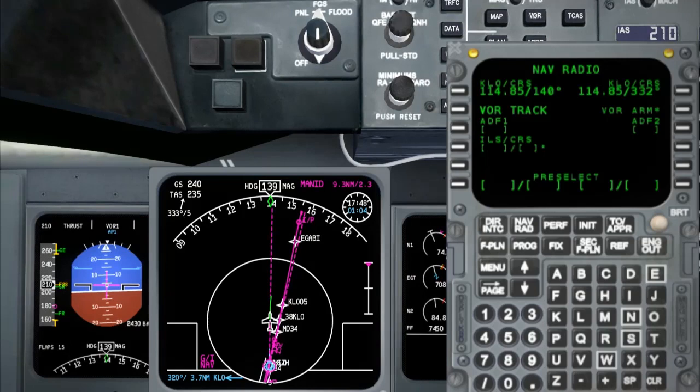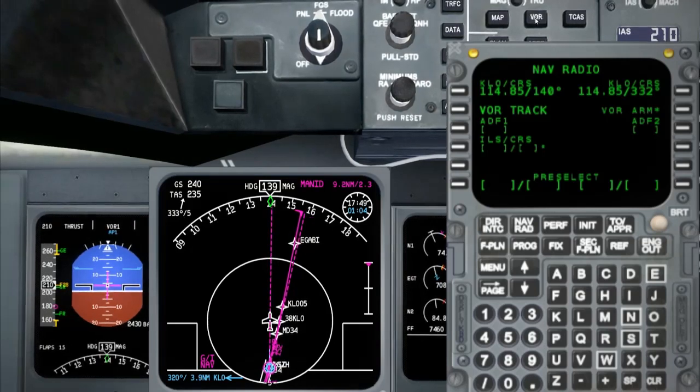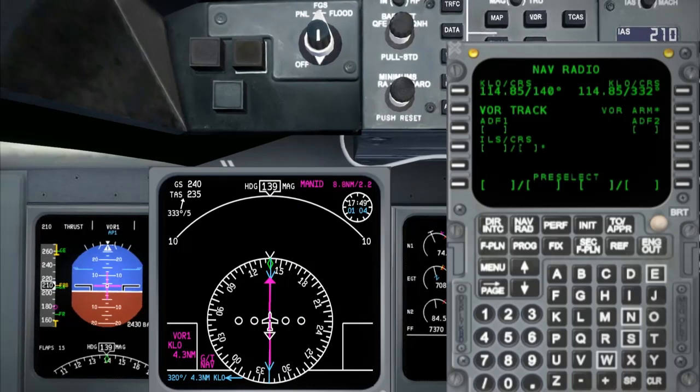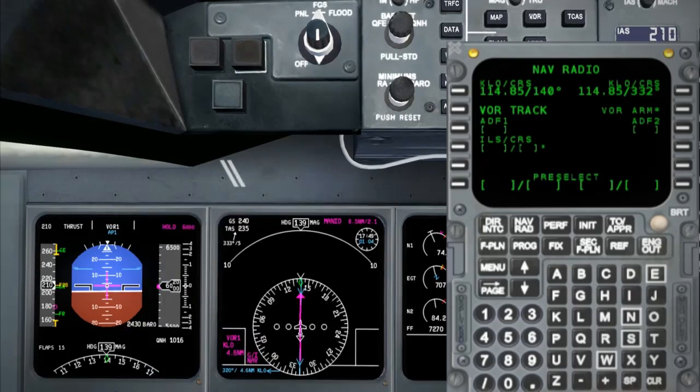So our speed will remain at 210 knots for the time being, since there is a maximum speed limit of 210 knots in the upcoming turn. Altitude is in profile mode, holding at 6,000 feet per the altitude restriction again. Vertical guidance for the rest of the flight will be provided by this profile mode.